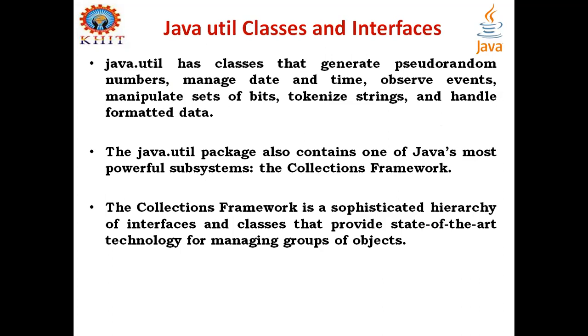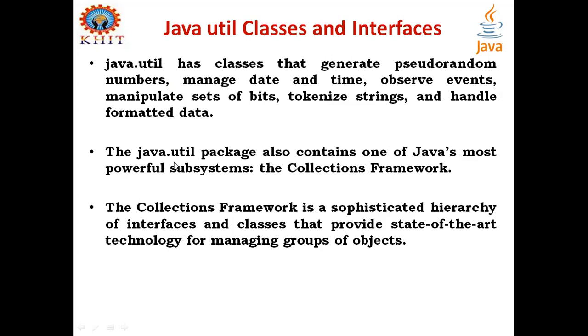And manipulate sets of bits and tokenize strings. Tokenizing means dividing the strings into tokens. And handle formatted data. There are many types of specifically designed built-in classes in this package to support these types of operations in real time. We are going to discuss two of these classes in this video today, that is the Random class and the Formatter class.